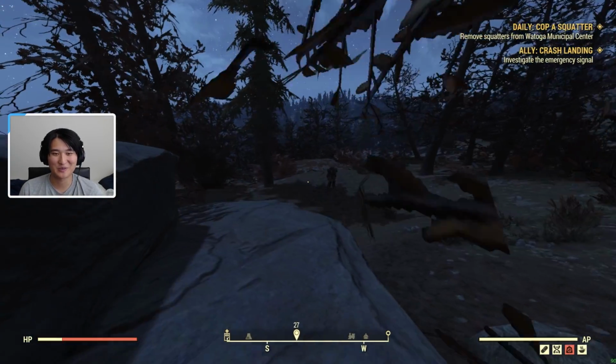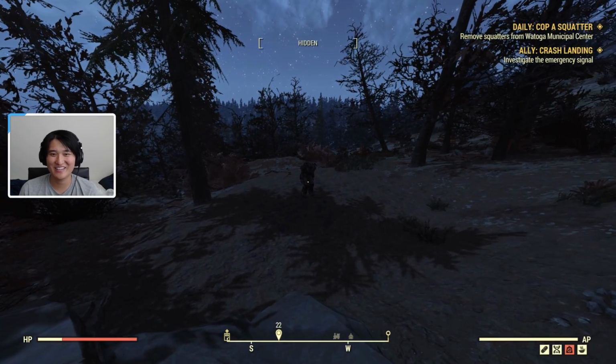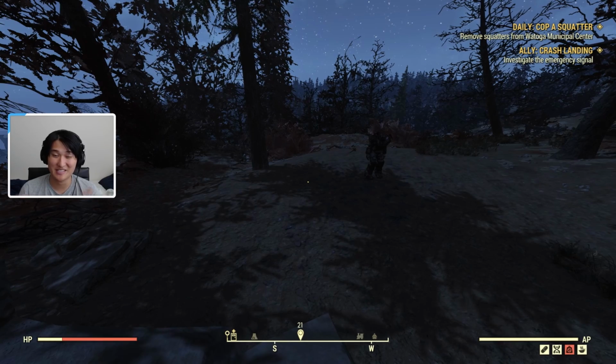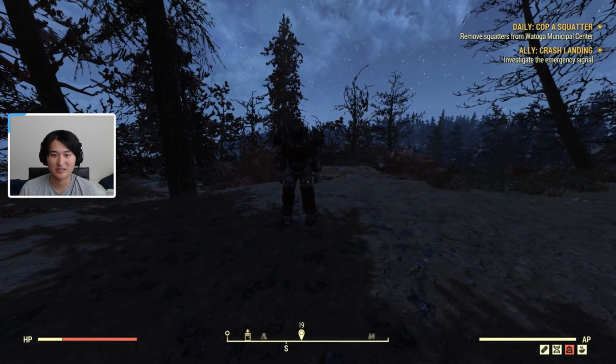Alright, so after a bit of server hopping, it finally spawned in. So this right here is your full set of Raider power armor, and this is probably going to be one of the easier ways. It might just take some more time. But you're guaranteed the full set once you do see the encounter.